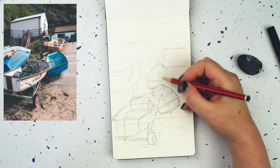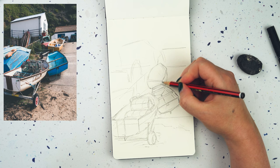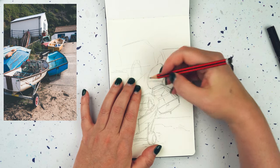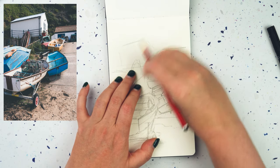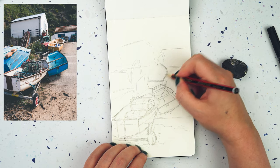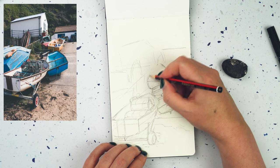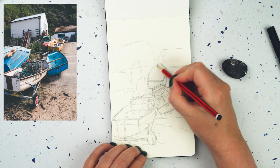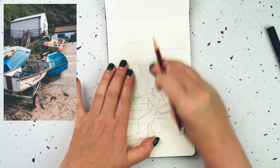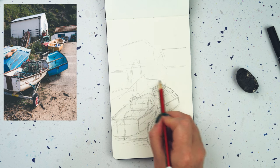I don't understand what I can see here, because I can see an awful lot more of the side of this boat than I could of the others. So maybe the hull needs to come in a little bit further. Still something about this boat that doesn't look right. I think I'm trying to draw it more from the top down than it actually is.